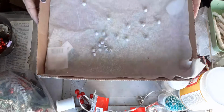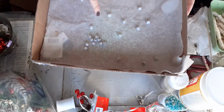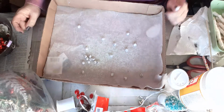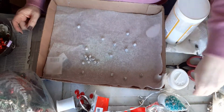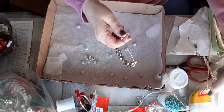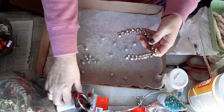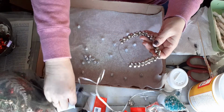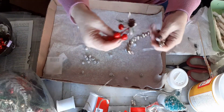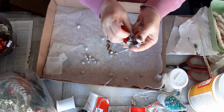In my tote right now, I have a bunch of jingle bells. I bought, let me see if I can find it here on my desk, I bought this little thing. It was actually, it had this on it. Let me show you. It was filled with jingle bells and it had this on it. And it came like that.